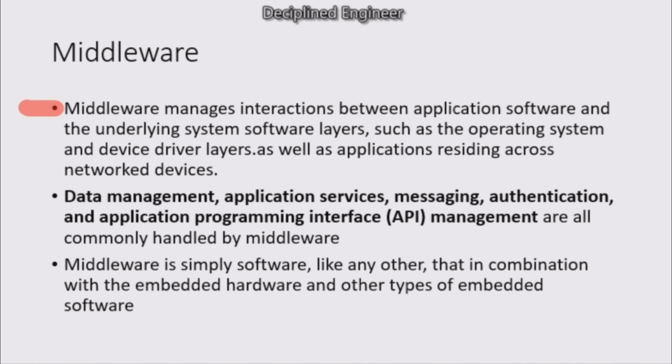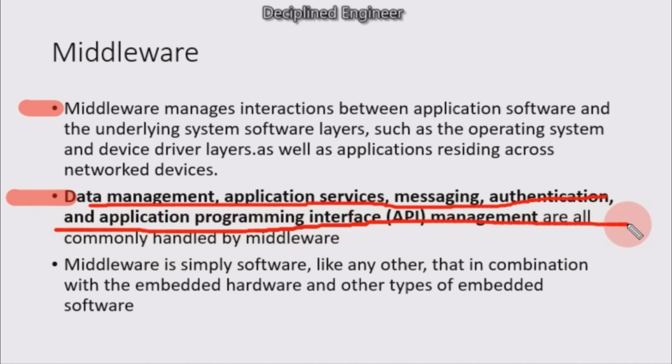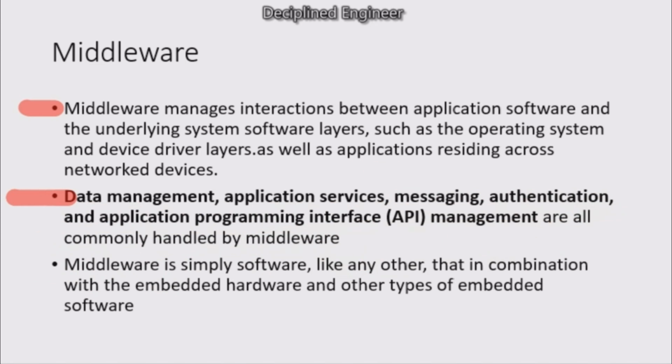Middleware exposes APIs and other system libraries to the developer, so he can develop his apps on the platform or IaaS or SaaS services. Let's read further. Data management, application services, messaging, authentication, and application programming interface (API) management are all commonly handled by middleware. These are the functions and jobs of middleware: to manage data management, application services, messaging, and authentication. These are most of the services.